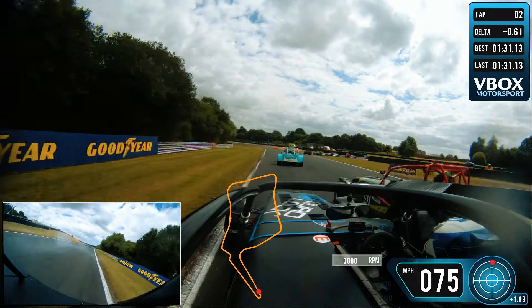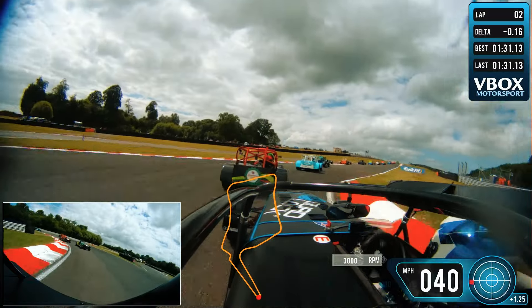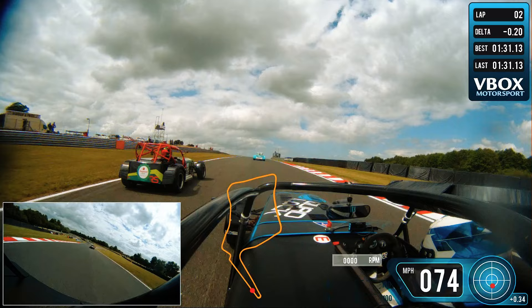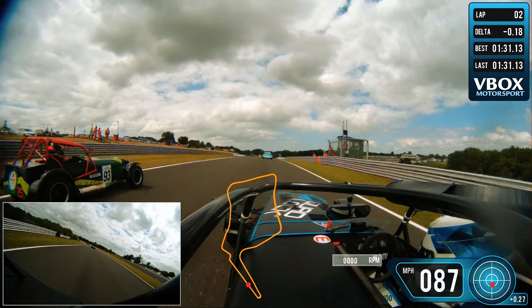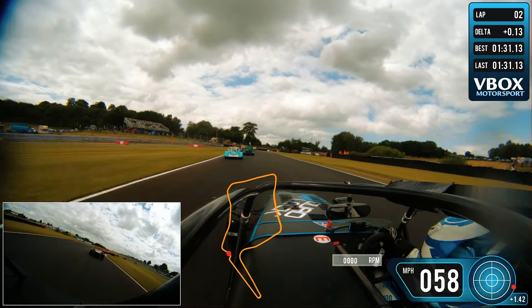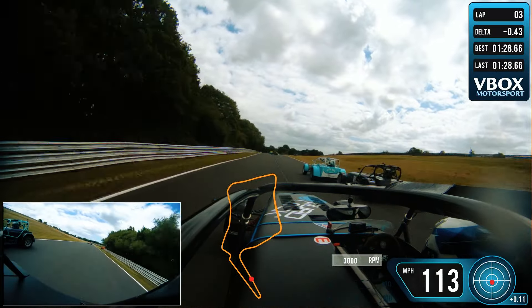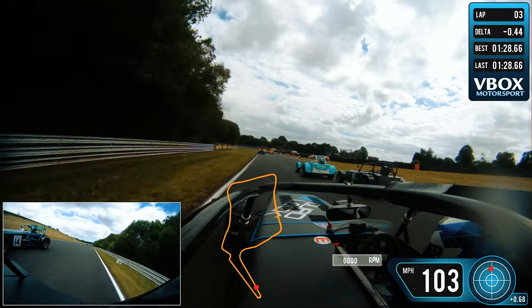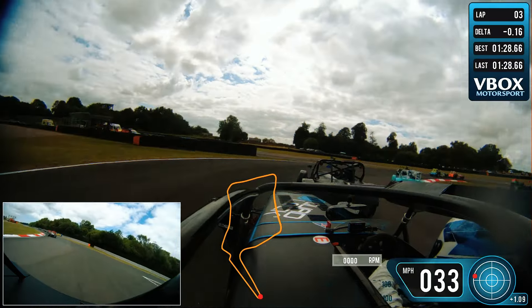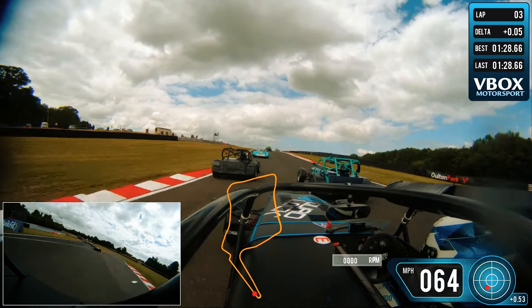Going up alongside people into this hairpin is super sketchy because if they lock up on the inside they just take you out. Luckily he overcooked it and touched the grass, so I was in the slipstream and managed to get a clean overtake into the chicane section. I got a good run down behind all three cars with epic overspeed, but yet again there was nowhere to use it. They were all on the inside. I tried to go wide and do an undercut but Tim was just in the way — I never made a place even with all that overspeed.